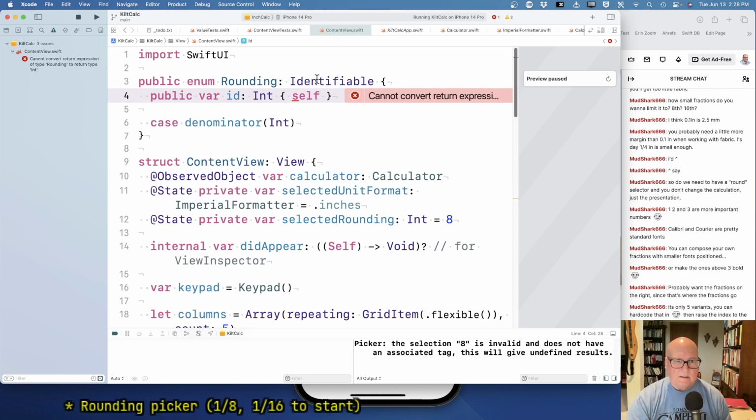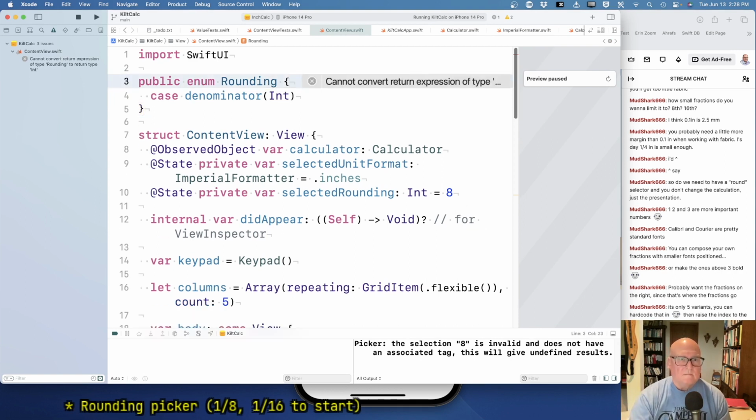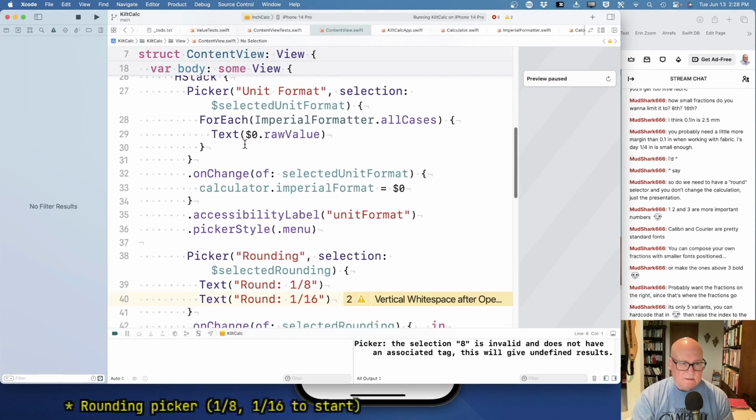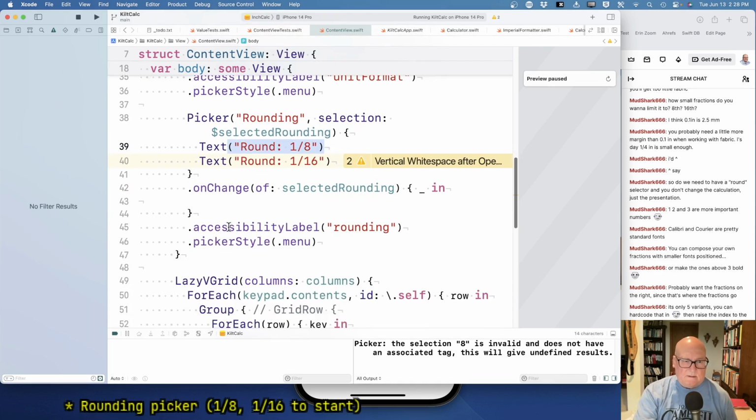Maybe I can get by with ID self. Okay, that's kind of what I want. And these are the choices.